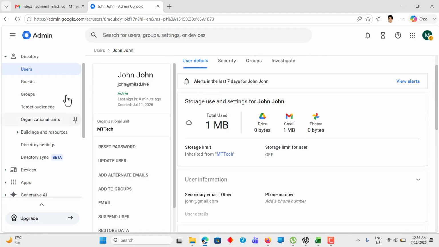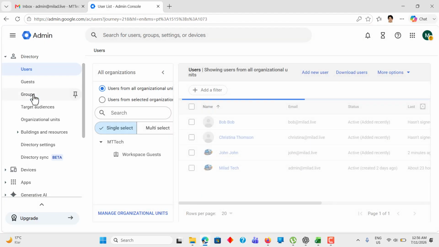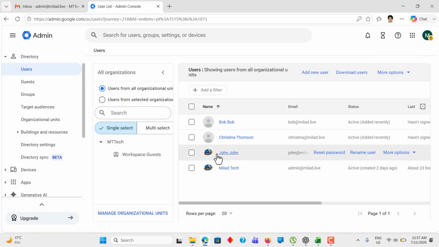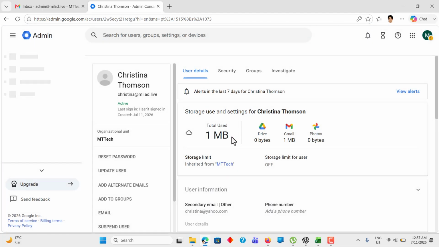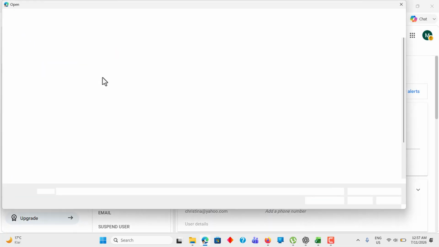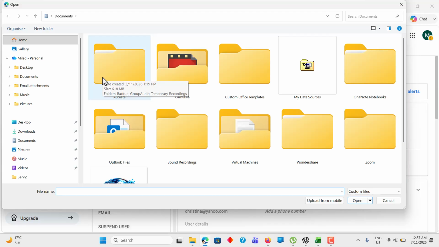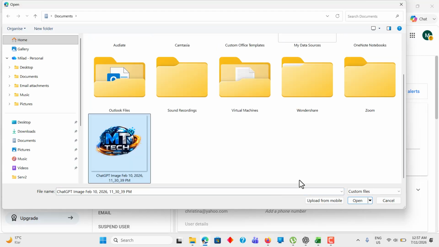Let's check the user. So here you can see the profile picture has been changed, and you can change the profile picture of Christina Thompson like this.